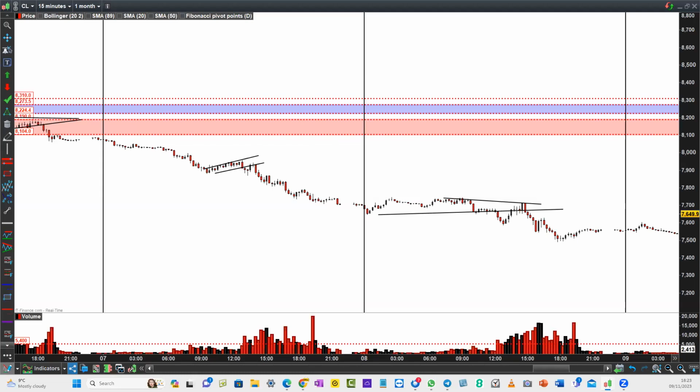So I generally stay out of the markets during the doldrums. I take my money at the open, take my profits, and then if the markets are nice and volatile, I'll come back and look at them for the last 90 minutes of trading, which in London time is 7:30 in the evening till 9. But if it's a low volume day and the markets are choppy, then I tend to leave it.